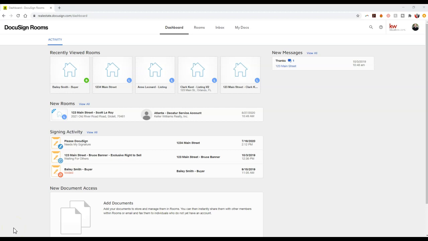And today's tip is on a new item inside DocuSign that you can now do. So inside your DocuSign Rooms, you're now able to actually delete documents altogether. All right, so previously you were able to archive them. Now you can actually go through and delete them on here too.